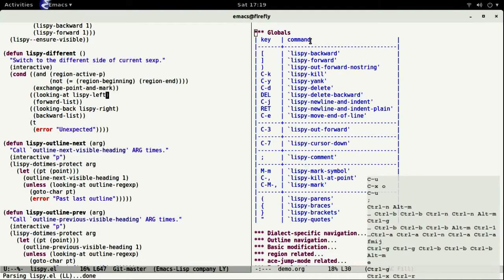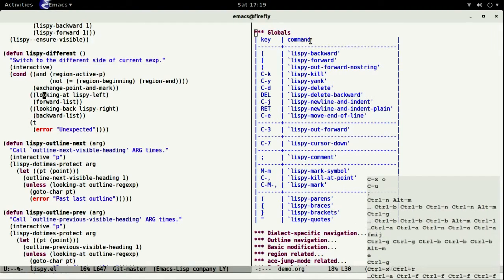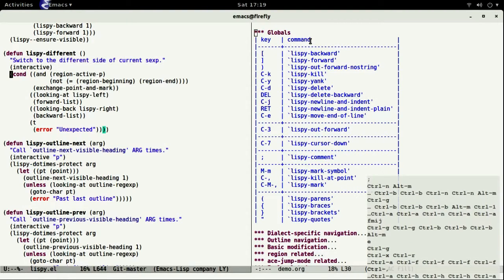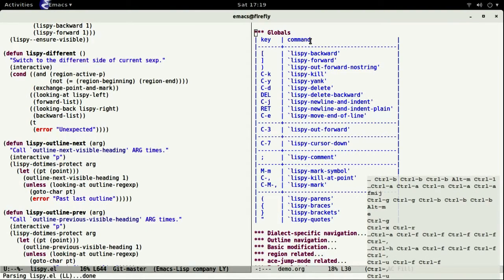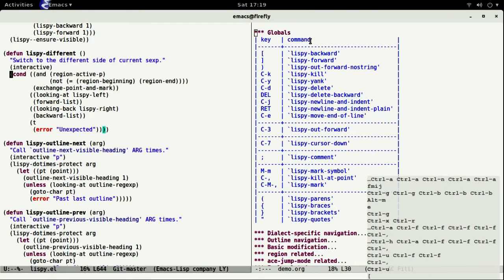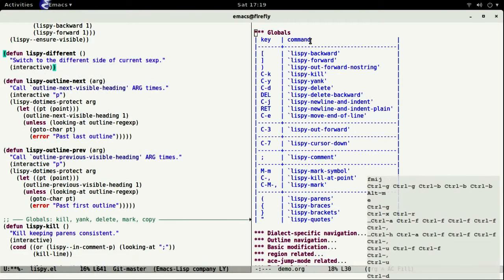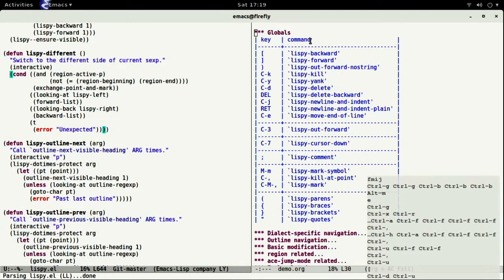Okay, so lispy kill at point, Control comma. This will kill the current list. So see what it does. If I want to kill the cond, so this is in case I want to kill something quickly without moving to special. I could have done something similar like lispy backward and Control D, and of course Control D doesn't kill, so it just deletes.